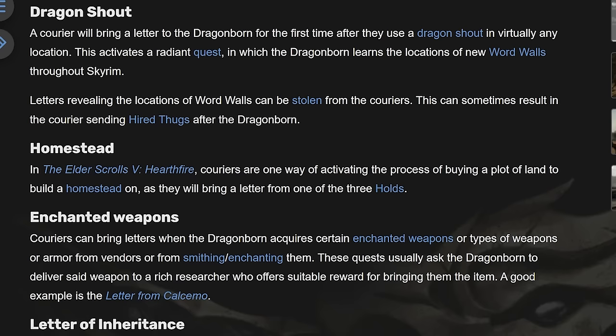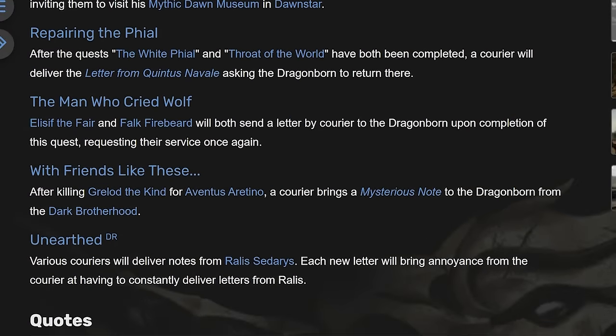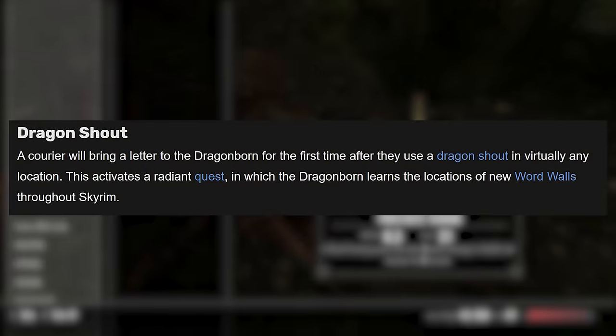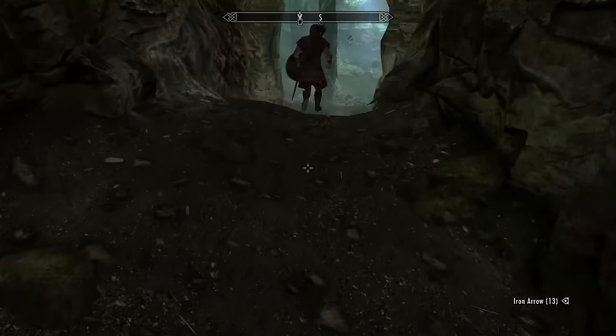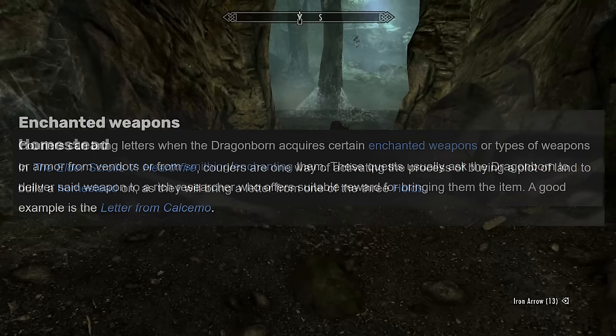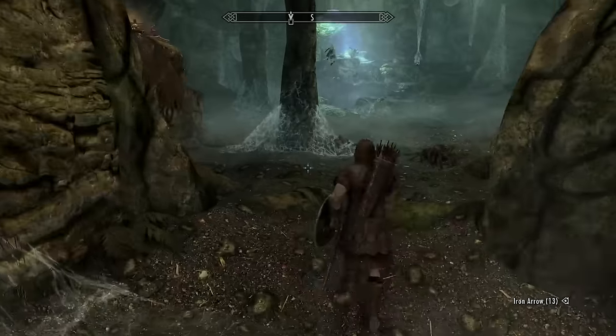There are 12 scenarios listed on the Wikipedia where the Courier is triggered to deliver a message to you, but for the purposes of this video, there are only three that we really need to worry about. Number one, the Courier will deliver a message to you the very first time that you use a dragon shout in any location whatsoever, which is mandatory in the main quest. Two, he'll try to tell you about the Hearthfire DLC the moment that you install it, and three, he'll bring you a letter from this Calcelmo guy, whenever you pick up enchanted weaponry.